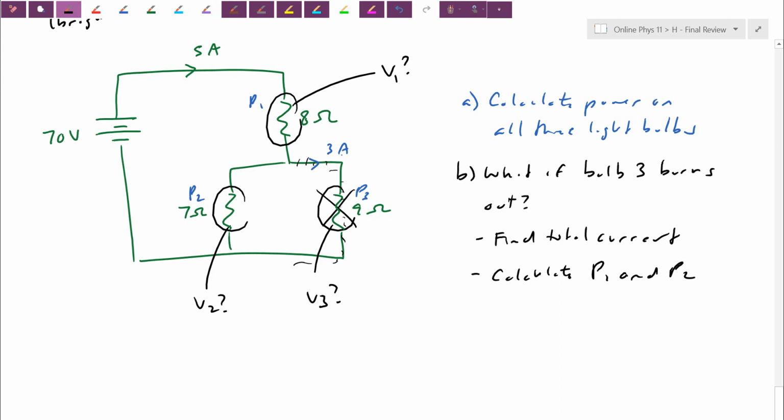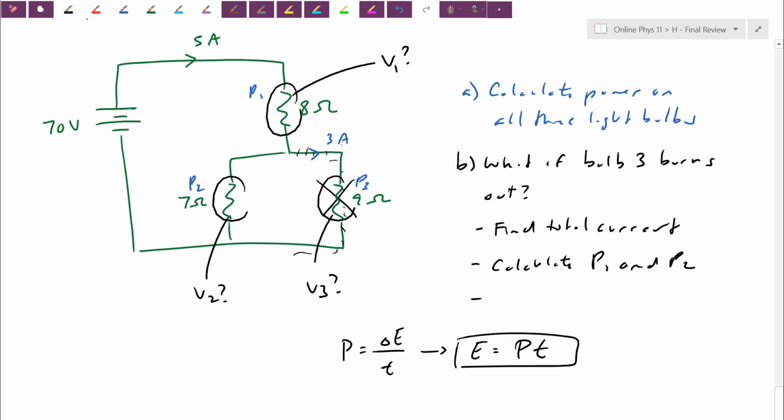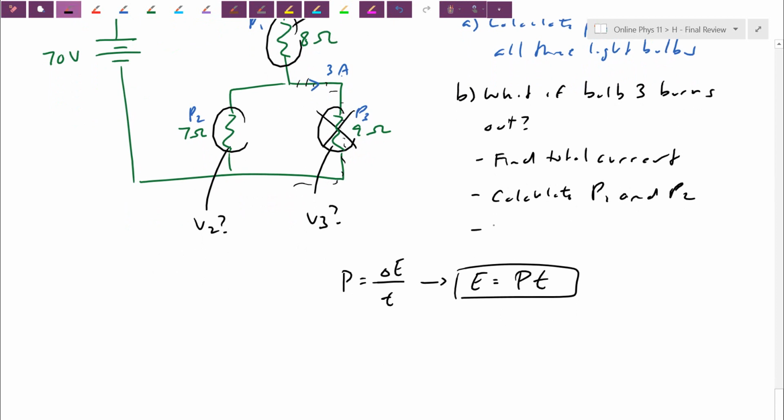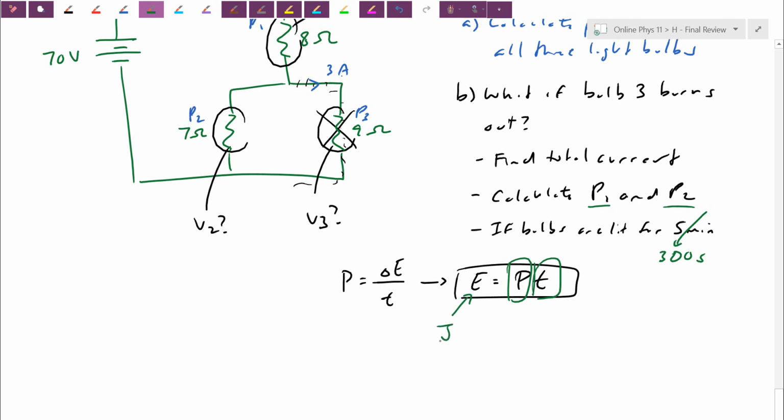Okay. If we know any of these powers here, you can actually calculate the energy as well, because power tells you how much energy you lose over time. You can rearrange that. The amount of energy is based on your power rating times how long you spend for it. So if you know these powers here, let's say I run the circuit here for 5 minutes. If the bulbs are lit for 5 minutes, you would need to convert that to seconds, so times 60. 5 minutes times 60 is 300 seconds. You can take the individual powers that you have, multiply by 300, and that'll tell you your energy consumption. This energy consumption will be given in joules.